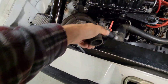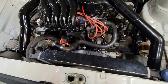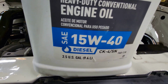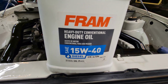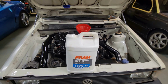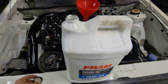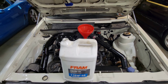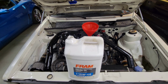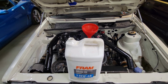So we're going to take this off so that way we can fill everything. Terrific. All right, let's fill this thing up with oil. For this build, we're using 15W40 heavy-duty diesel oil because it has good zinc, good phosphorus, and it's not a synthetic. That's what we're going to use for the first couple hundred miles, and then we'll take it out and put it right back in, and that's what this car is going to run on, so it's easily accessible. Should be good for our oil clearances, and we'll see what we get.